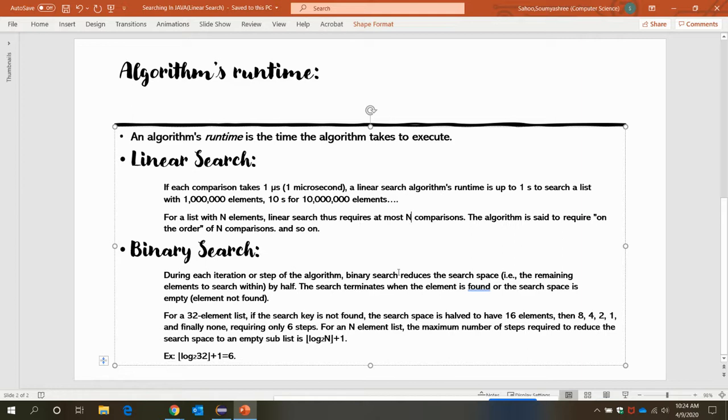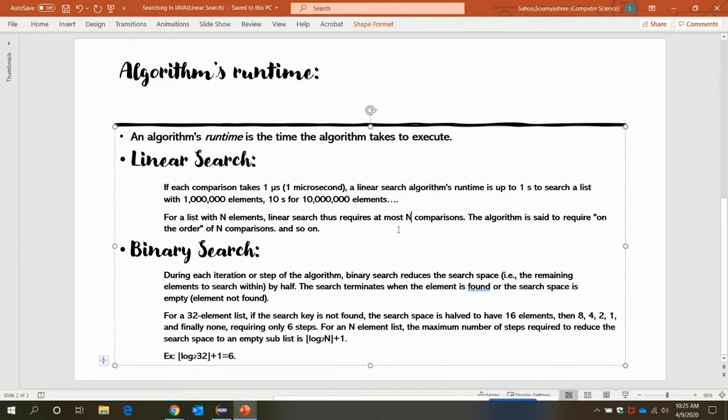Let's say one comparison if the search key is found at index 0, and two comparisons if you found the element at index 1, because you have to search index 0 and 1, and so on. So 32 comparisons have to be done if you couldn't find the element inside the list at all.